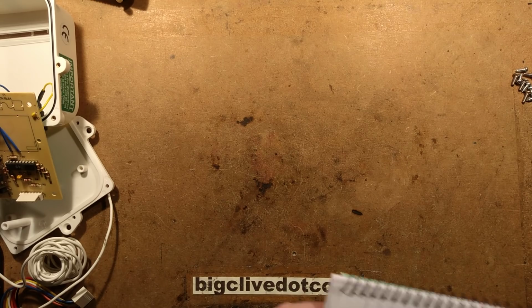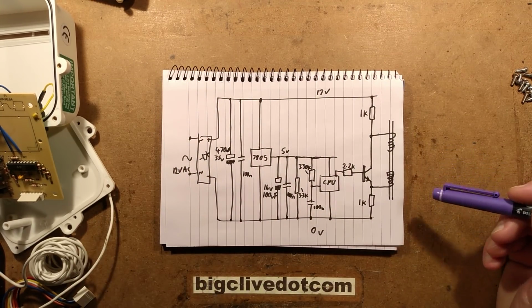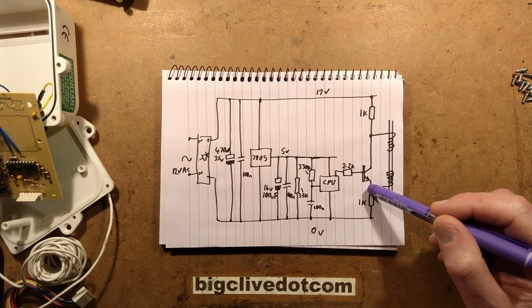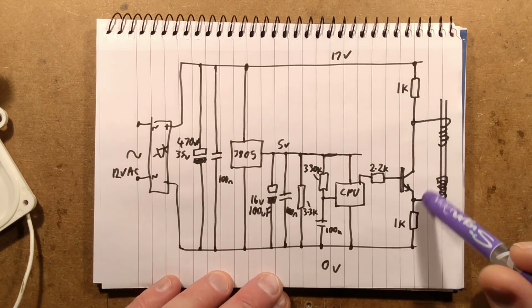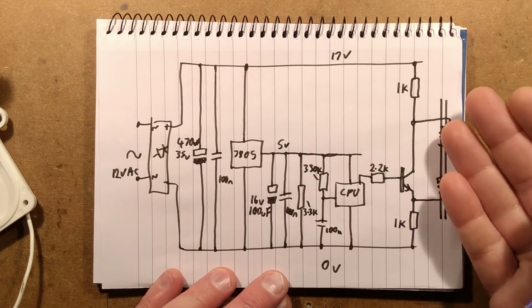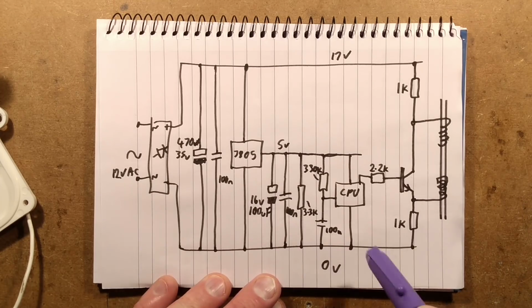Here is the schematic, and I'm disappointed. I was hoping it was going to be really exciting. I was hoping they were going to be doing something like big capacitors or inductors. Let's zoom up on this a little bit. I thought there would be big capacitors or inductors to really snap current pulses out to these coils, or really high frequency to capacitively couple between them, but it's not that. So look at the schematic.